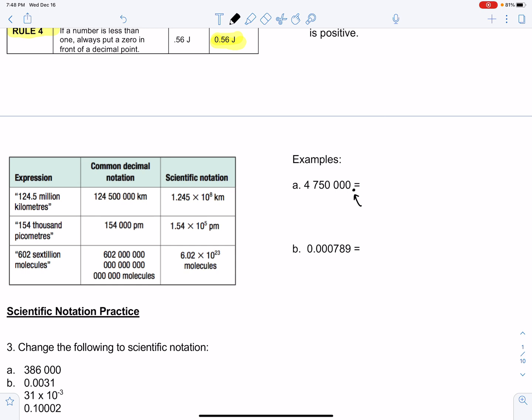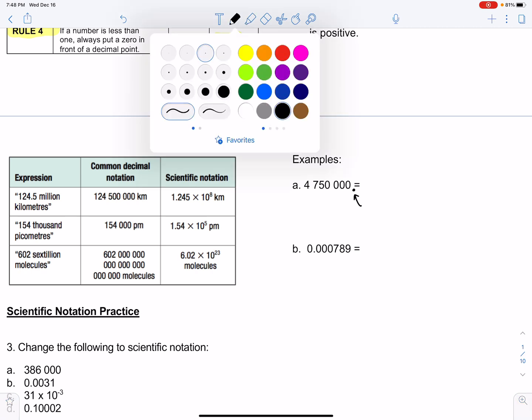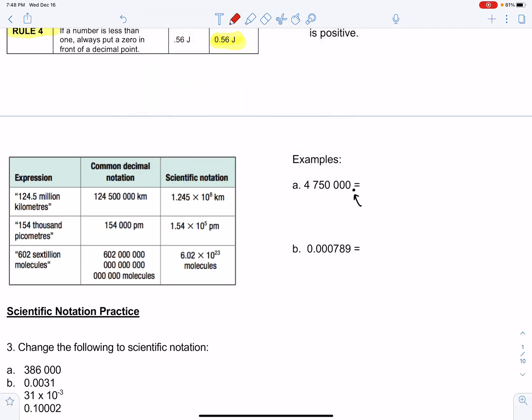Now that sounds kind of confusing, but let's look at it. A non-zero number is any number that is not zero. So if we read this number from left to right, the first non-zero that appears is the number 4. So our job is to move this decimal place to the right of the first non-zero. When you do, draw out the number of spaces that you move it. I always draw them out and I count them as I'm going.